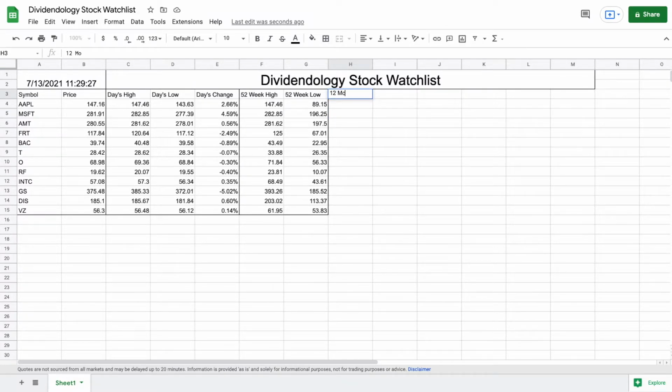So now I want to go ahead and see the 12-month return on this stock. So we're going to do equals Google Finance, select Apple just like we have been doing, comma, and we're going to select our price. But then we're going to divide this, and you can see the formula here I'm going to use.